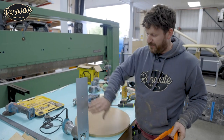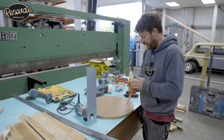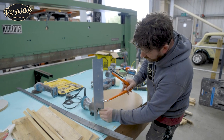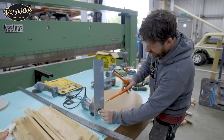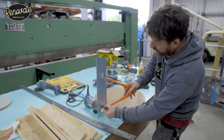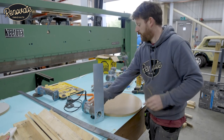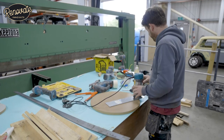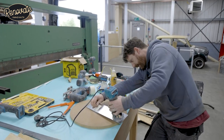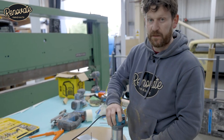So what we need to do now, when you've got this plate on there, is find the center point of your circle. We've already got that there, so we'll take the distance from the center of your circle to the outside, and place it at the edge of your router blade, making sure your router's off. Then just make a mark on there and drill a hole through there. Another little top tip: when you've drilled that hole, use the same drill bit to hold your jig in place. Plug it in and we'll get going.